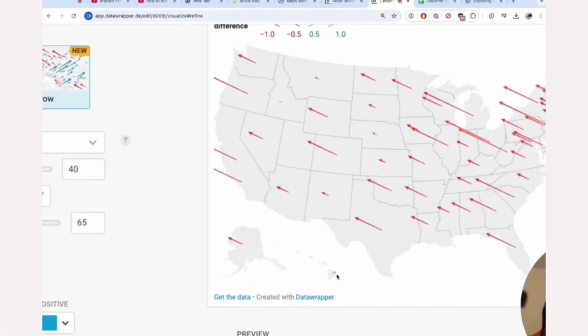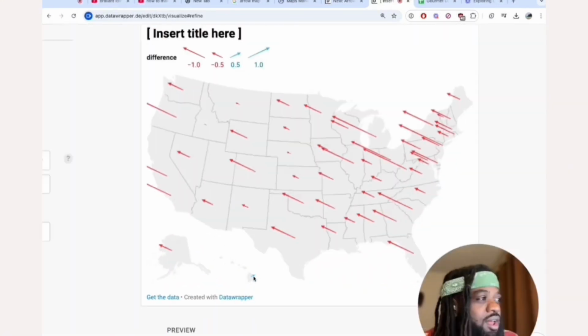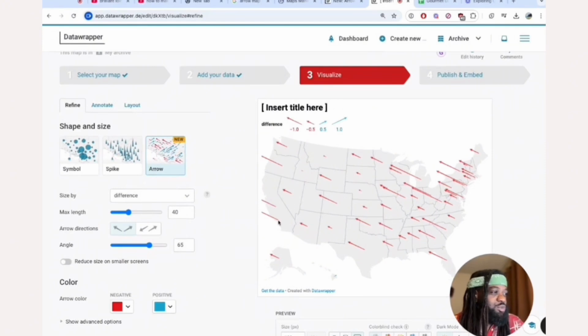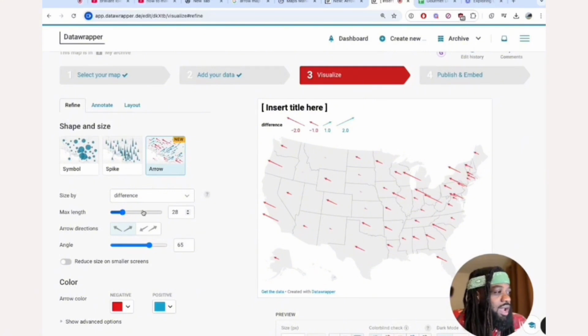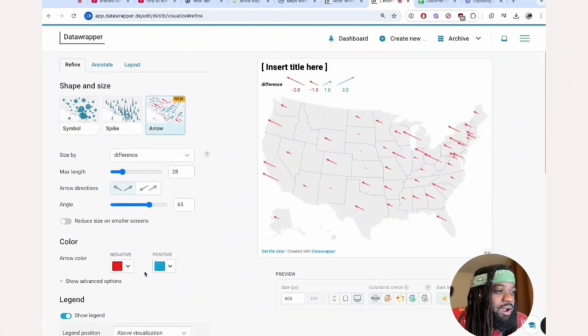Now, Hawaii is the sole one over here. And you can kind of see there's a difference between how the unemployment rate went down. Here, we can just control how short and long we want our arrows to be. So let's do it a little longer. I also noticed we did include LA County. I forgot to delete those rows, but if you are working on state-by-state data, just delete that row.